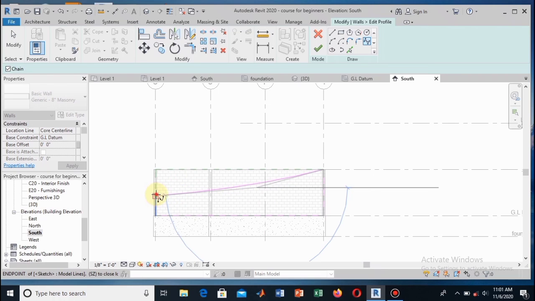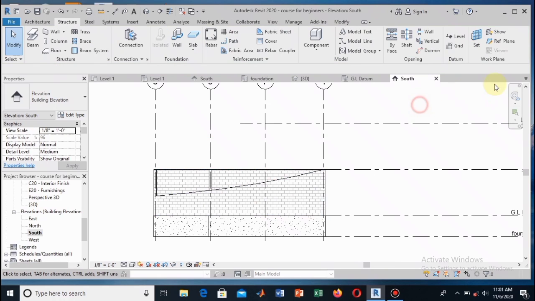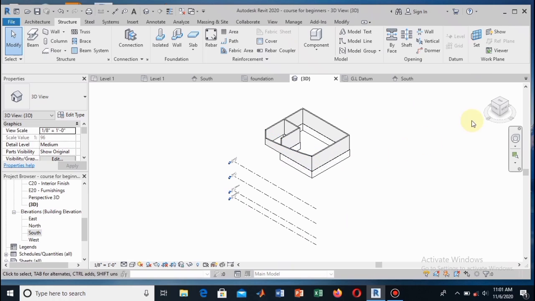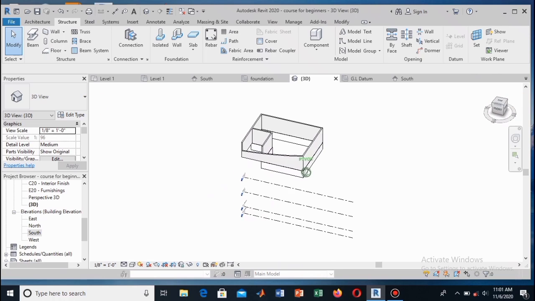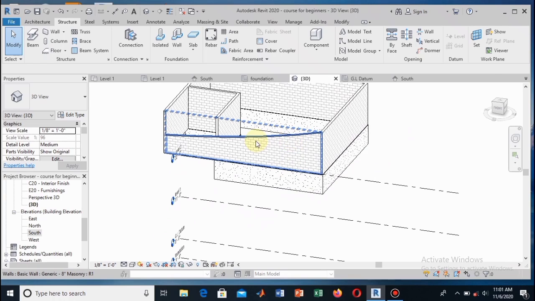This is a spline wall. So this is how you see, this is of a different elevation. Now hit OK and see your structure in the default 3D. So we have changed the elevation of this wall. So this was the method of how you can change the elevation or the height of a wall, and how you can make a wall with varying elevation or varying height.